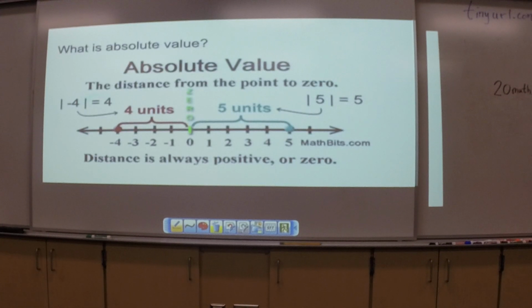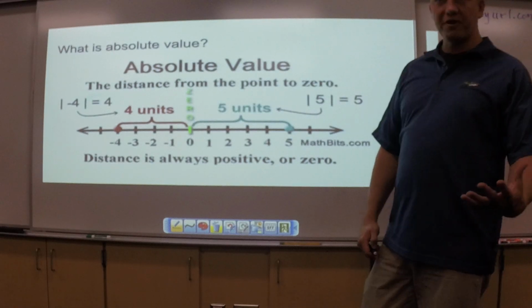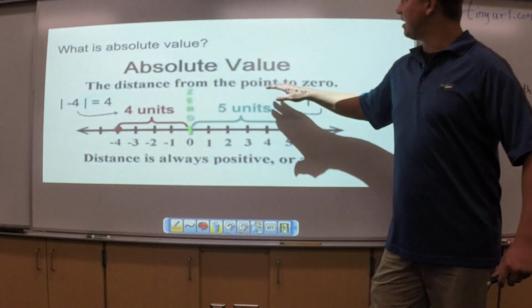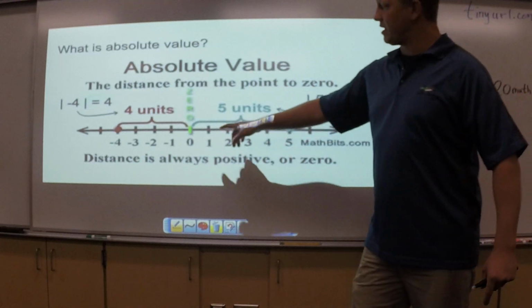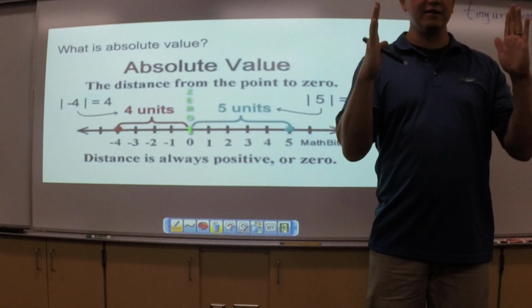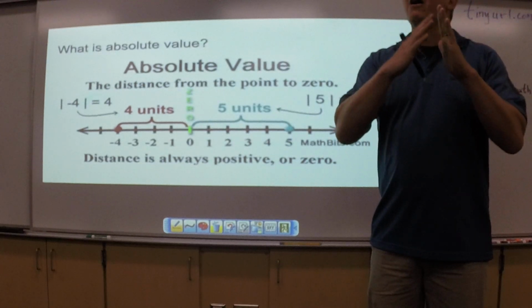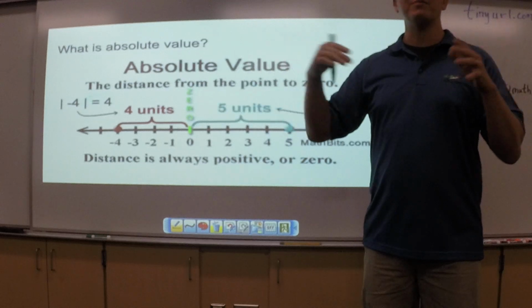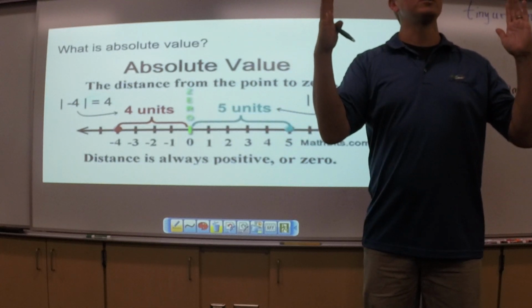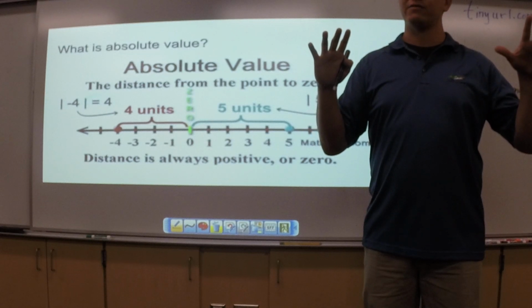Next, absolute value, little review. What is it? It says the distance from the 0 point, the middle, the 0. All right, so if I was to take absolute value of a negative number, it just means how far away is it from 0? How many units is it away? Like -8, absolute value, oh, it's only 8 units away. It doesn't matter if it's negative, right?